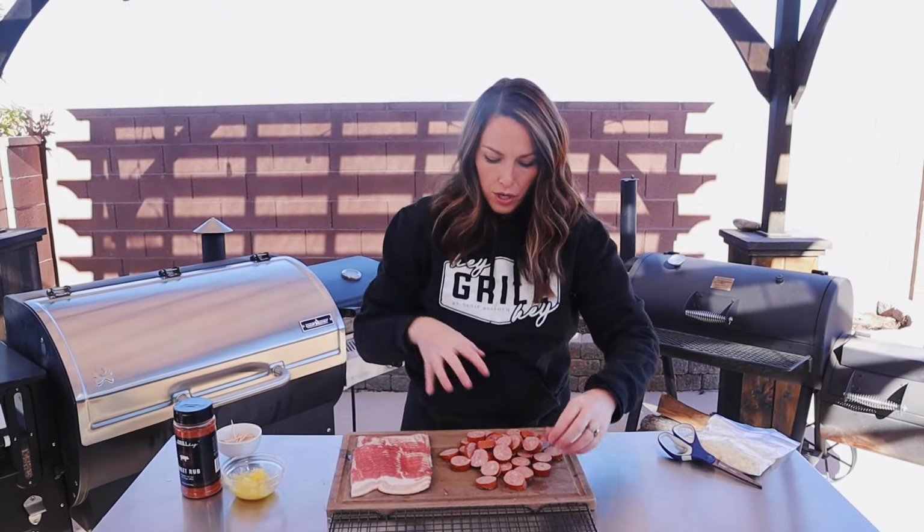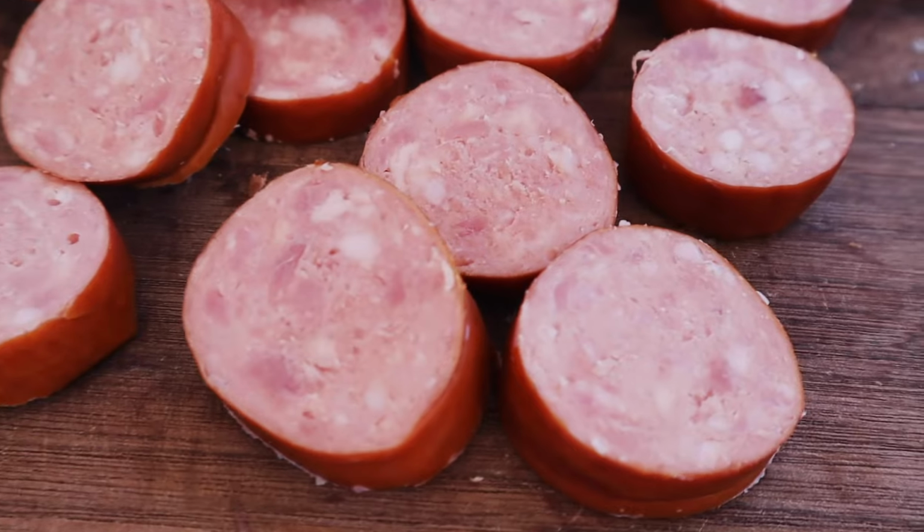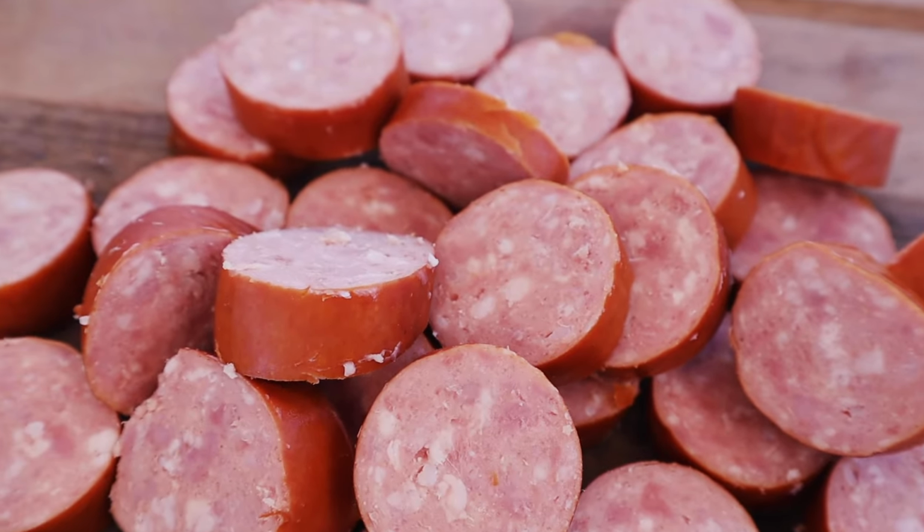These are called pig shots because they actually resemble a shot glass. Let me show you what I'm talking about. So this is one of those pre-cooked rope sausages. Typically the brand's like Hillshire Farm. There are a couple people that make them, but they are pre-cooked, and that's pretty important here because they're gonna hold up.